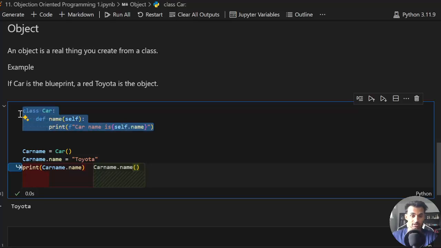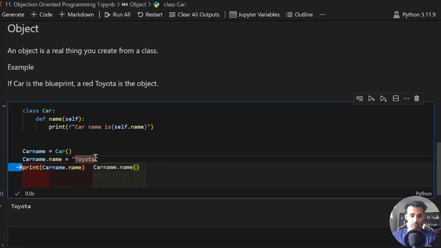So my class template is ready. After that, I am instantiating my class, which is the object, and then I am filling the memory with what I wrote in the class. So I write car_name, which is basically car, then I just recall my method name, and then I write Toyota, and simply I print it. So what I get: Toyota.